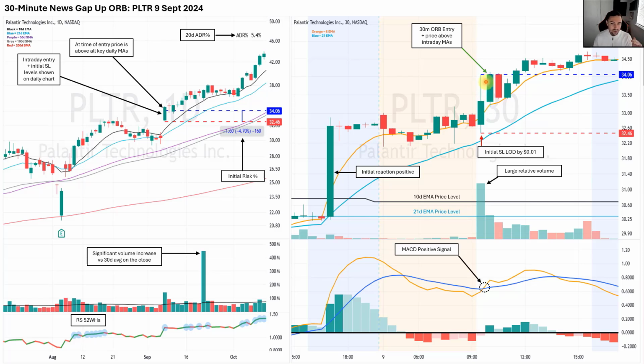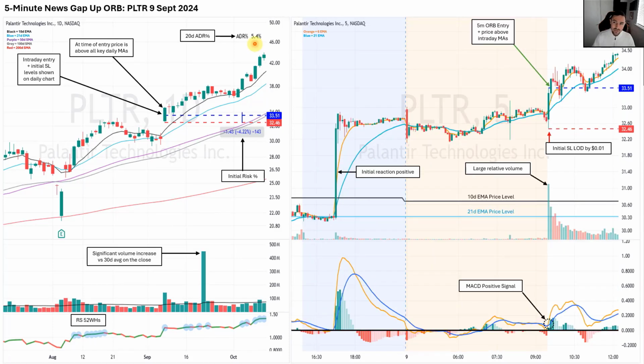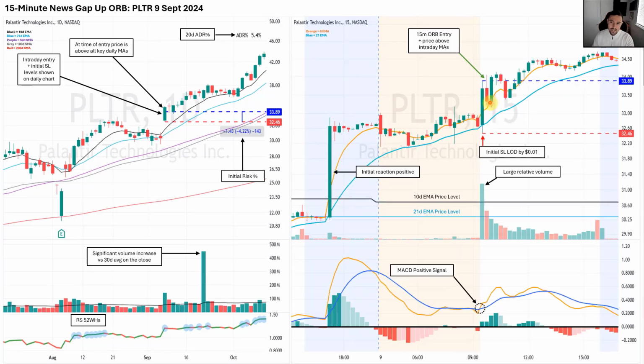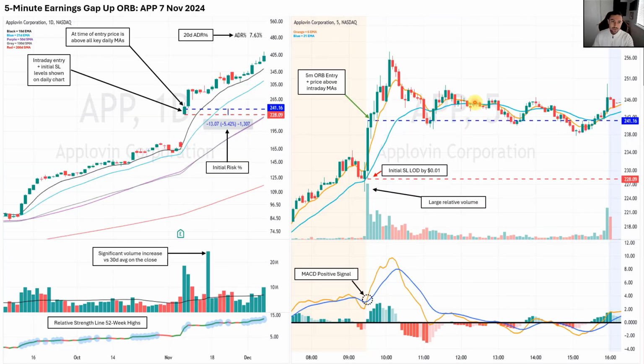I like to see nice strong closes. So I would actually shy away from this one in terms of the 30-minute one. Your risk is getting up as well, closer to that 5.4%. But I like to see stronger closes. You see the 5-minute bar here, nice strong close. 15-minute chart, strong close. You then actually see the kind of turnaround here on the 15 minutes. Sometimes it turns around. You've got to be a little bit patient with them. Okay, that's it. I'd probably wait on that one.